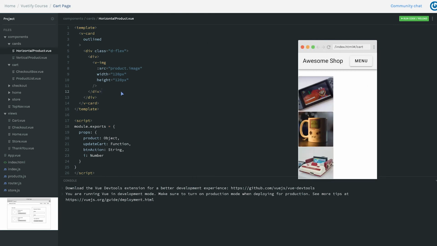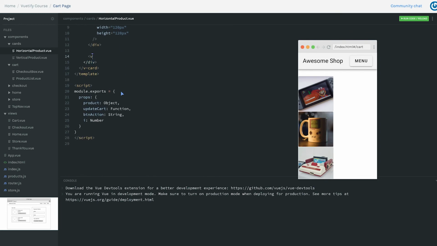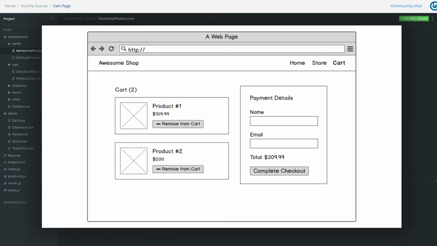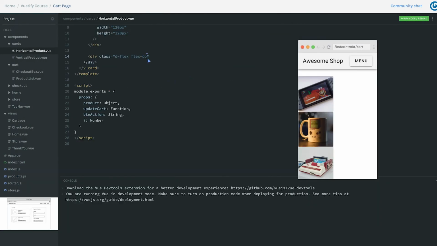So below this image container, we're going to make another container, and it's going to be a div with a couple classes here. So a class of display flex again. We're going to say flex column because we want all of this stuff inside this container to stack vertically in a column. So we'll say flex column, and we're going to justify center.